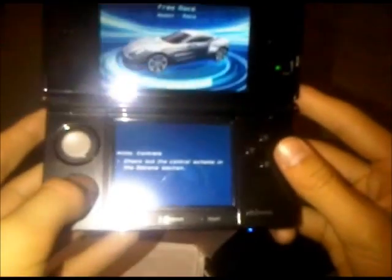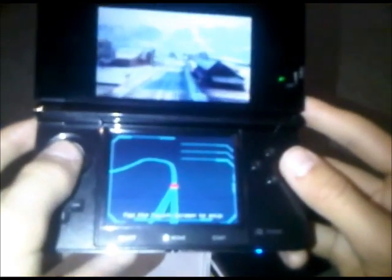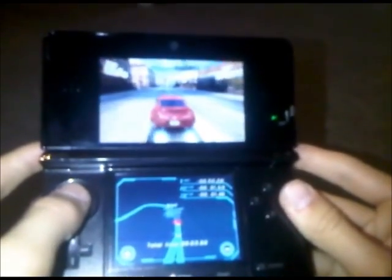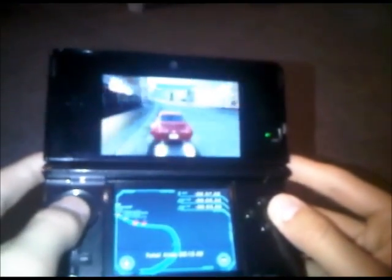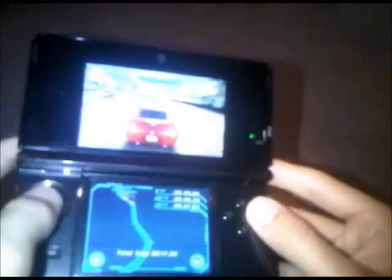Sorry for the light issues — my camera doesn't take very good video in low light. Aspen — I've never been to Aspen before. Oh my god, did I just do something? You're using the boost — yeah, it was the A button. What does this do? Boost! You're going down — oh, I just got taken out. I lost five thousand dollars. Well, that's pretty much it.